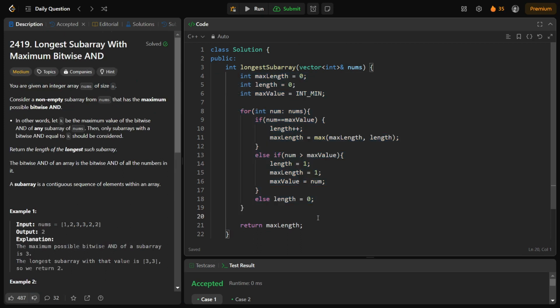What is the time complexity? Time complexity would be big O of n because we are iterating through every element once and doing some if else statements, which are constant time operations. In the end we are returning the max length. So space complexity is big O of 1, time complexity is big O of n, and this is, I think, the best you could do, because to find the longest subarray you have to at least look at all the elements once.